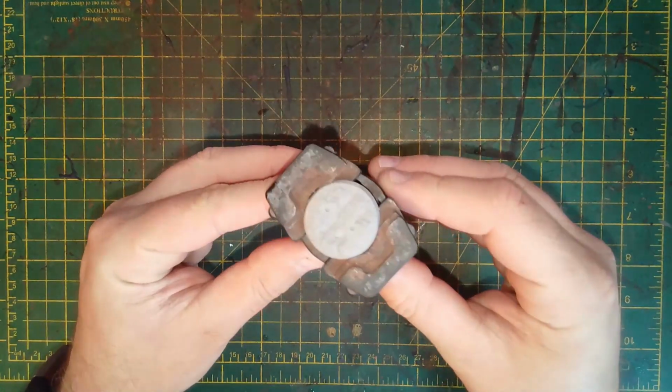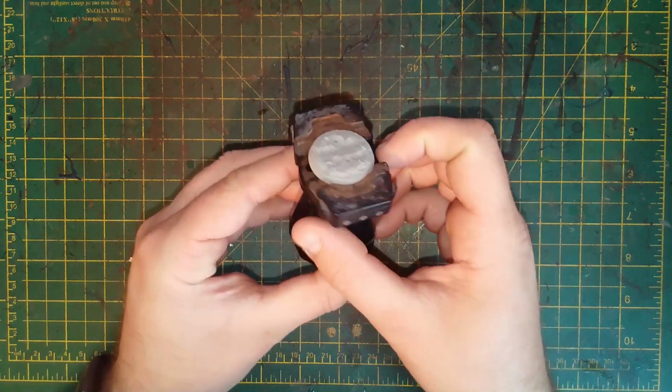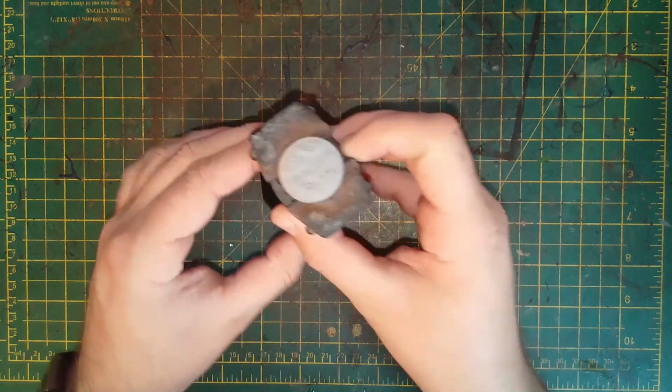Hi folks, today we'll be painting an outdoor wasteland base sculpted by Modifius for a miniature used in the Fallout Wasteland Warfare miniatures game.